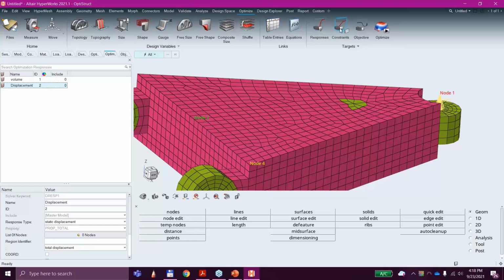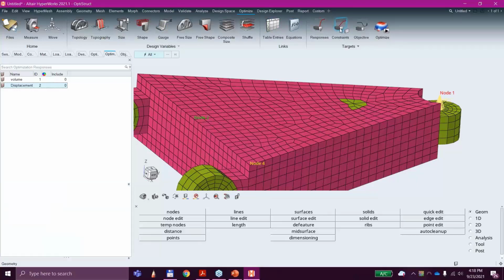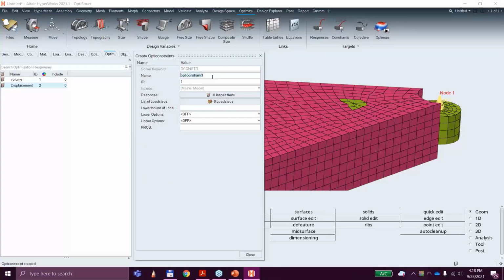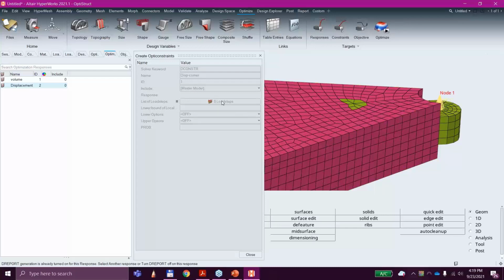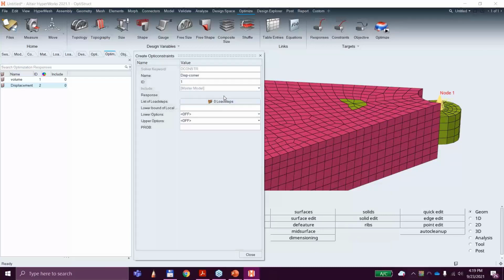So now I'm going to come here to my constraints, and I'm going to call this disp corner. I'm going to pick my displacement response. Oops, why didn't it?